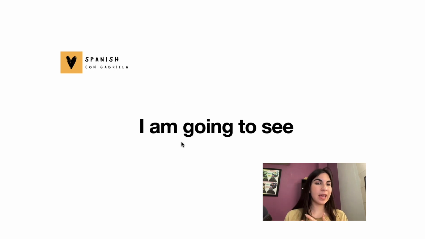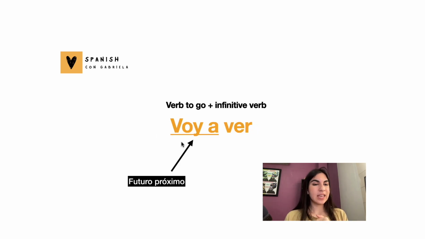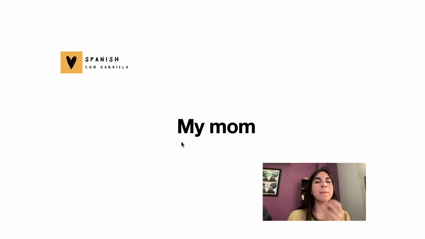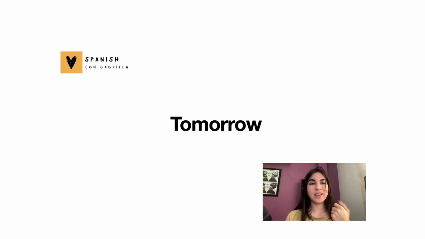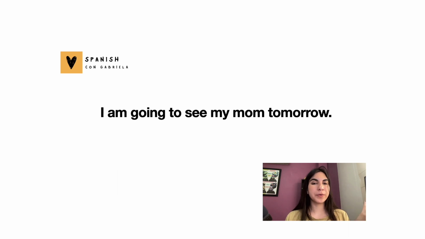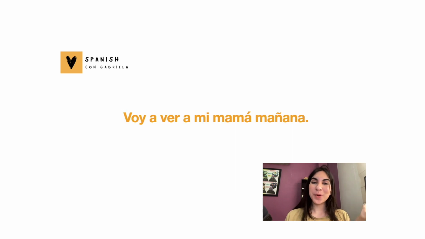Alright, again, if you say I am going to see, the way you translate this into Spanish is voy a ver. Now, who am I going to see or who am I going to visit? My mom, which is mi mamá. Now, how would you say tomorrow? It would be mañana. So now let's see the whole sentence. I am going to see my mom tomorrow. How would you say all of the sentence in Spanish? Okay. Good. Perfect. Voy a ver a mi mamá mañana. So that's the first case when we use the verb ver or to see without actually perceiving or seeing someone. In this case, it's just to visit a person.